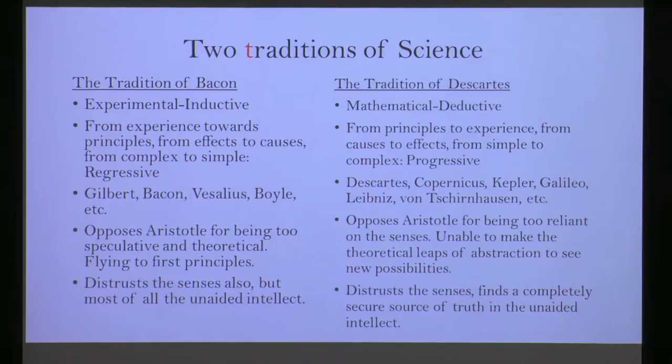This tradition, too, opposes Aristotle as the figurehead of the old science. But as opposed to the other tradition, it saw Aristotle as too speculative. You'll see Descartes thinks that Aristotle relies too much on the senses. This is also found in Galileo's writings, when the scholastics, the Aristotelians, are talking in his dialogues. They believe in the senses. They say the fundamental principle that Aristotle taught us is you have to trust the senses.